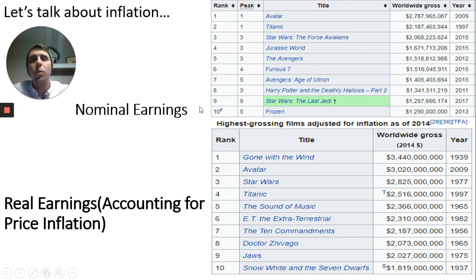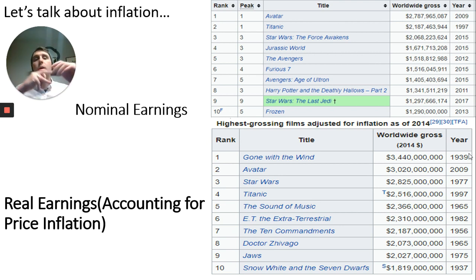Now, if I were to consider the fact that movie tickets cost differently now than they used to, tickets on average when this poll was taken were $10.50 a ticket. Tickets in 1939 were 23 cents a ticket. So here's the thing. Gone with the Wind came out in 1939. If you were to just look at how much money it made, it would have no chance of being the highest grossing film, even if so many more people saw it.